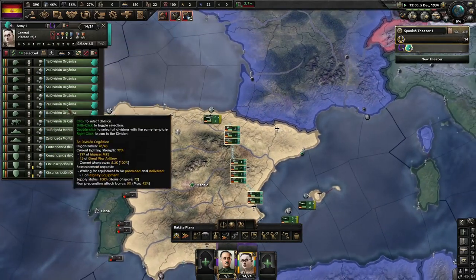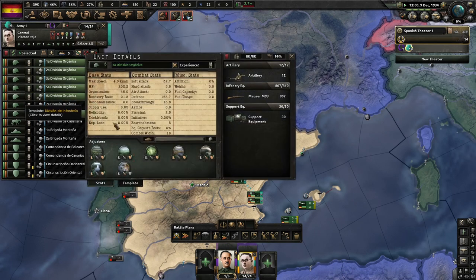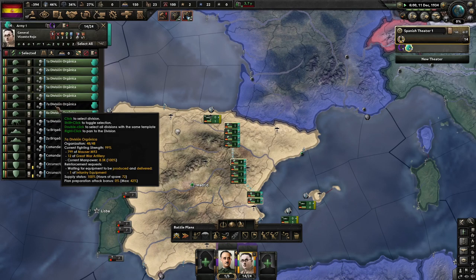And we're all trained up. There's only one of you guys. 16 combat width. It's not terrible. You guys are all 16 combat width with two of those things. That's not like bad, actually.